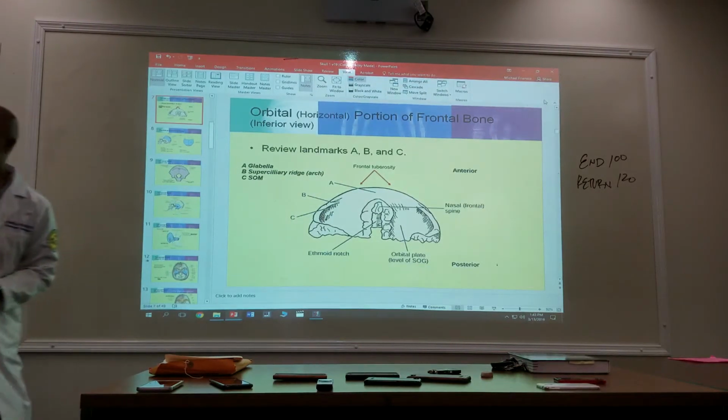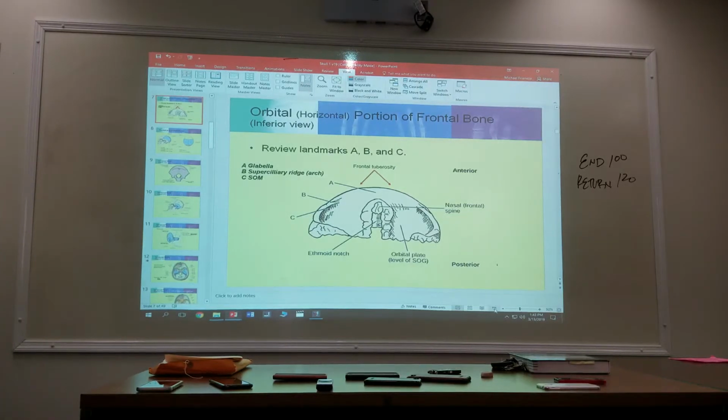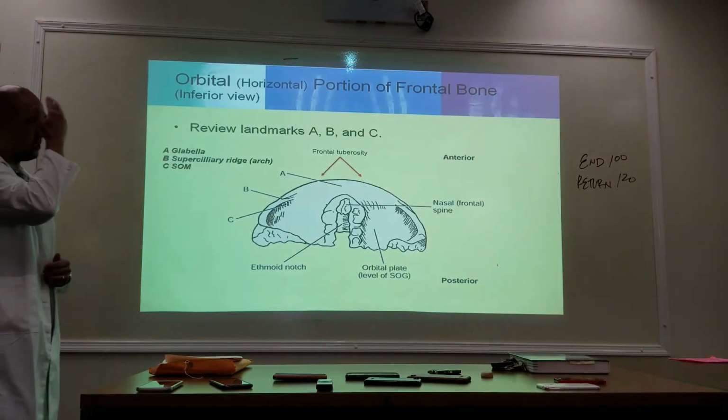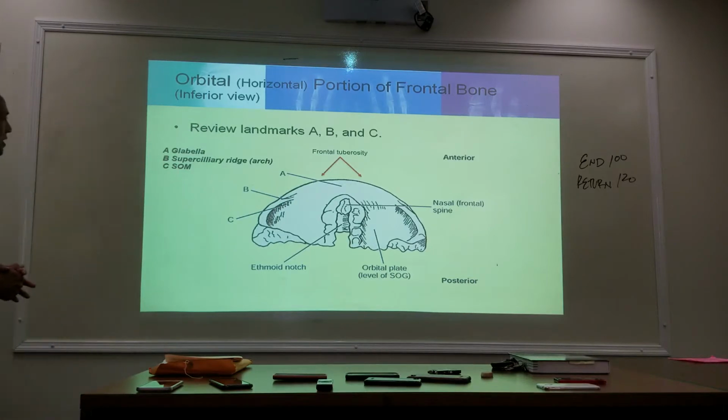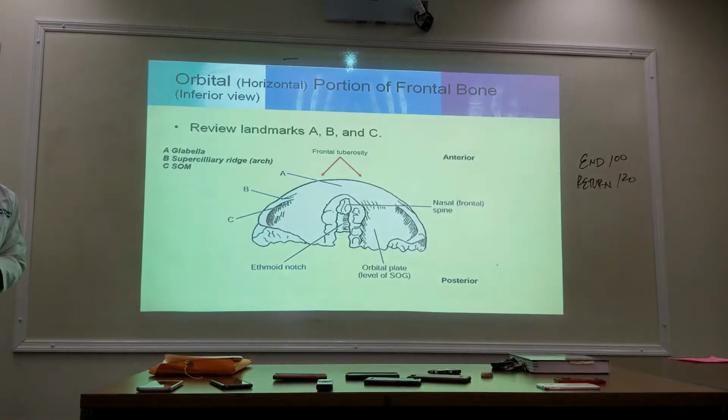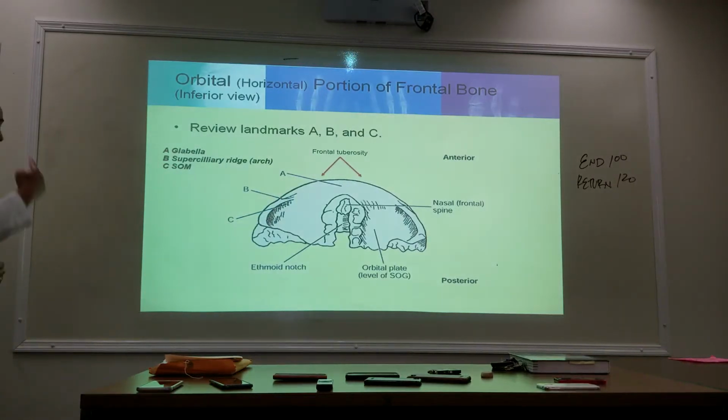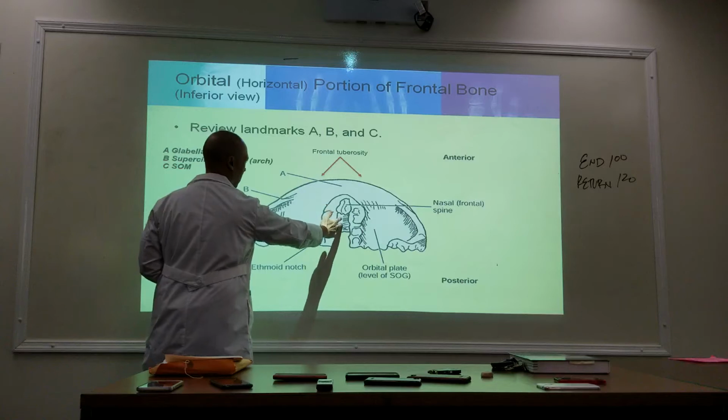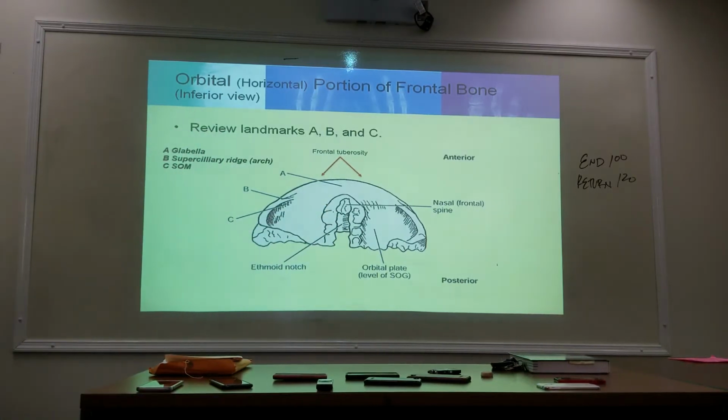So on the most anterior part, you're going to see the frontal tuberosity, again, that's a bony projection on your forehead. Then we have the glabella. Remember, the glabella is that protrusion in between your eyebrows. And then we have the superciliary ridge or arch, and then the supraorbital margin. And then we have a space here that allows for the bony nasal septum, which is going to be covered on the facial part of it. And then there's a little notch there that will allow for the articulation with the ethmoid bone that we'll cover in the next few slides.